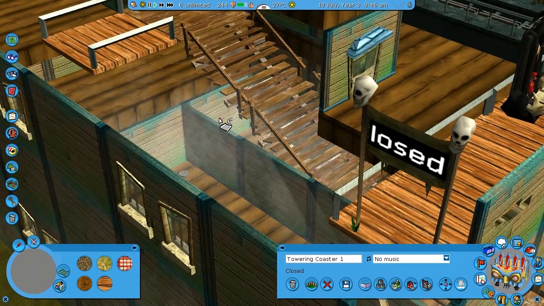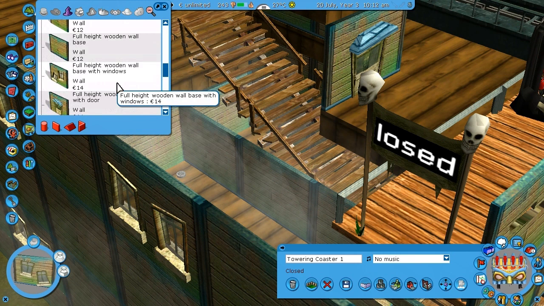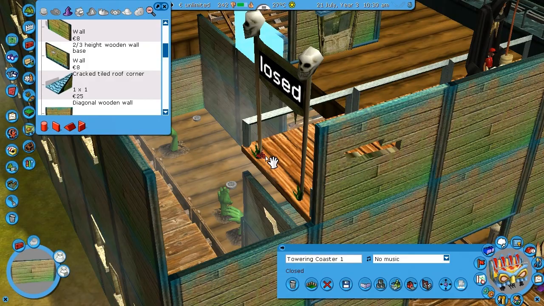Right, so we need 2/3 walls here, 2/3 walls here. See, this is why I'm building the coaster in the next part. But it's good that I actually just came back and checked to see if it can be done with these walls, and to know that it can't, because I'm an idiot.